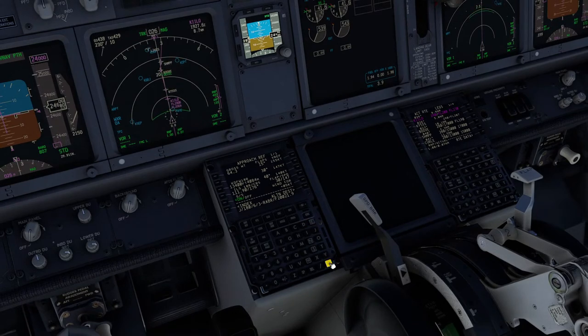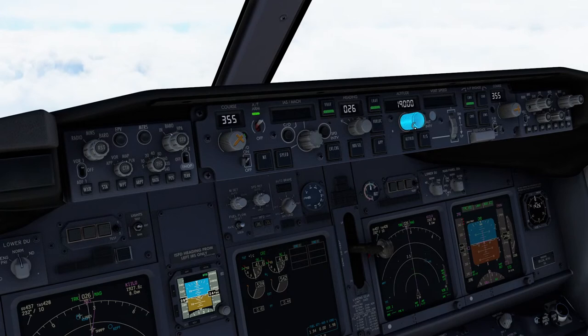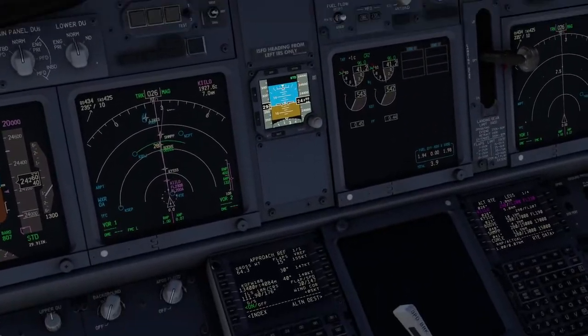2991. United 1022, descend and maintain flight level 290. So next flight level is 200. Descend and maintain flight level 290, United 1022. Okay, so we have now autobrake.